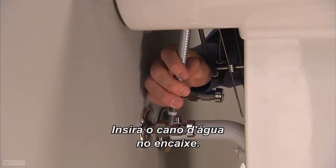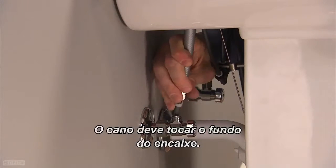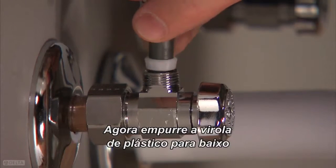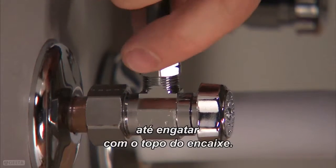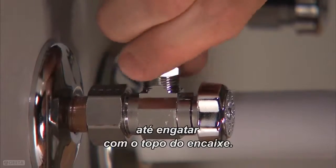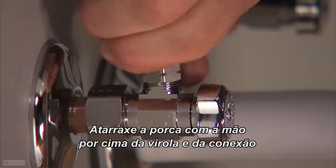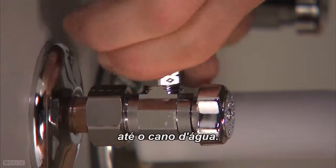Insert the supply line into the fitting. The tube should touch the bottom of the fitting. Now slide the plastic ferrule down until it engages the top of the fitting. Thread the nut by hand down over the ferrule and connection and onto the water supply.